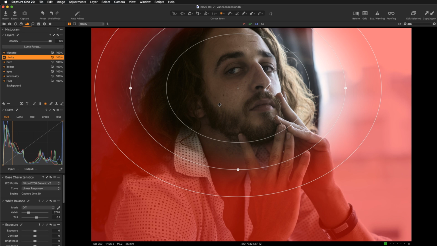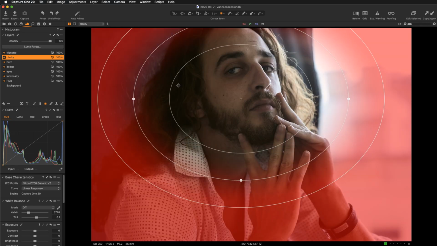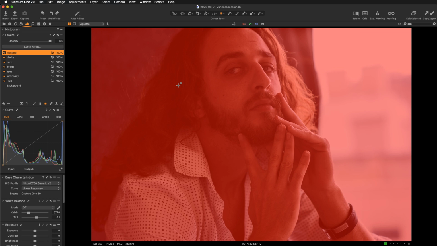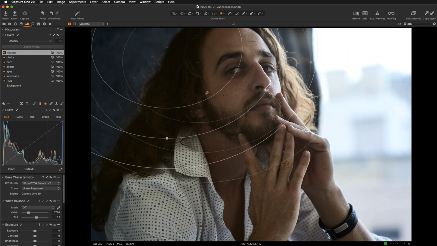Maybe it's not a bad idea to have clarity just in the center, but let's stick to the original plan. So I'm going to hit Command Z to get rid of this, and I'm going to apply the vignette on the separate layer that I have created. So let's hit M to get rid of the overlay of the mask, and let's apply our vignette here.